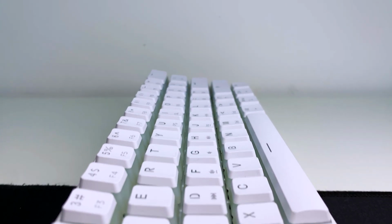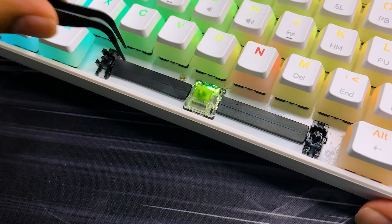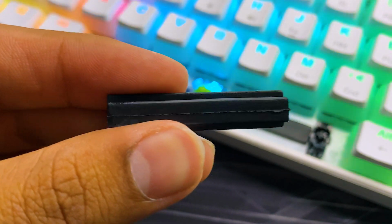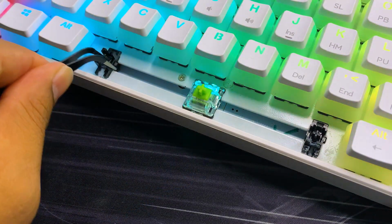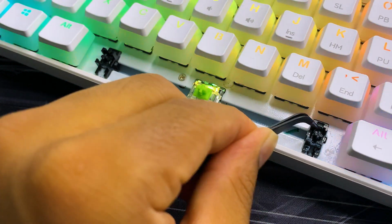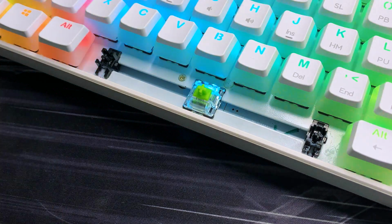The stabilizers are quite decent with less rattle than your usual board at this price point. Below the spacebar, there's rubber dampeners to reduce the amount of spacebar rattle, I assume. Small things like this at this price point I really like and I do appreciate. The stabilizers also don't move much in their sockets, unlike the Gamakay K61, which had a ton of rattle, so definitely some improvement from Gamakay.